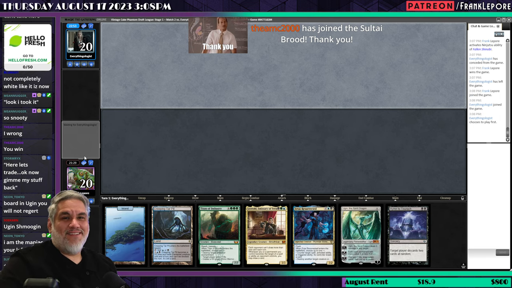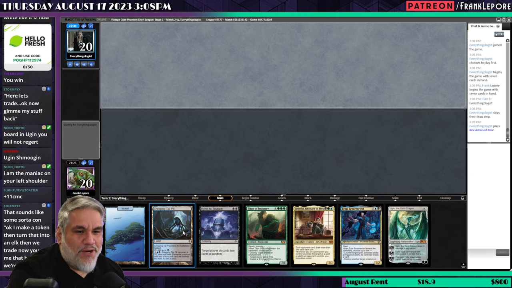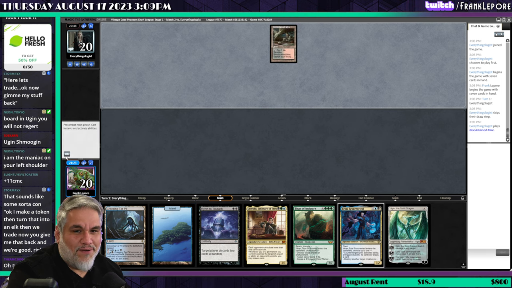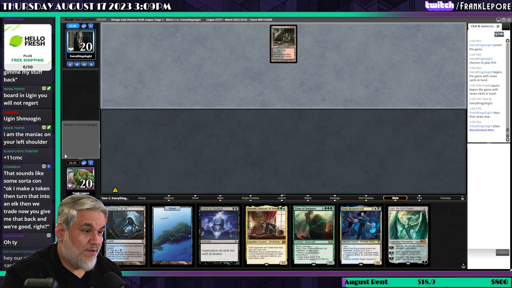Oh, the AMC with the sub. Kerwood, the gifted sub. Appreciate you both. If we can draw Bayou here, it would be amazing, because then we can go him into Leovold. Look, we drew both Titan and Ugin. They were like, you want these cards? We'll give them both to you.